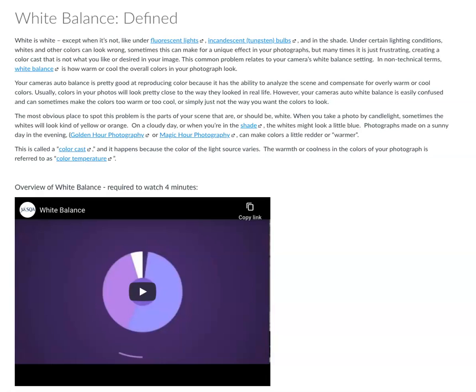So I'm going to go through this as though it were a book, so this would be page 1. And on page 1, you have some great information about how to define white balance photographically, with some great links on better understanding fluorescent lights or incandescent, which is also tungsten lights, which are oftentimes light bulbs that you might have in your house or city streets.